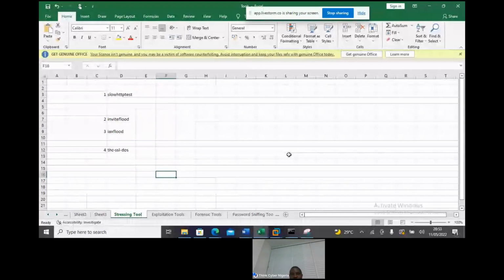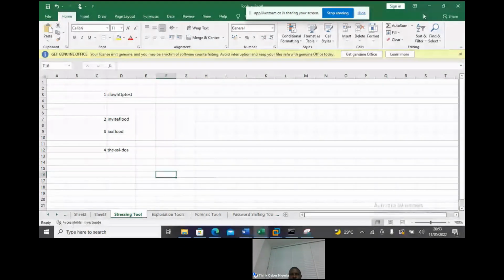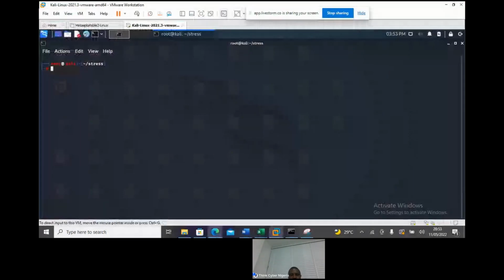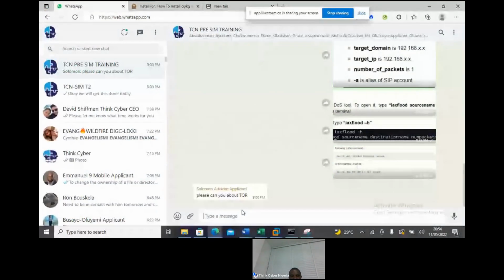So we finished. Those are the 4 stressing tools. So the last 2, 3, 4 are what? The denial of service tools. So if you have questions, you can ask me. So what we are supposed to do now is marry what we have been doing, connect what I've been doing now. If you are actually asked to look at a website, what about all?